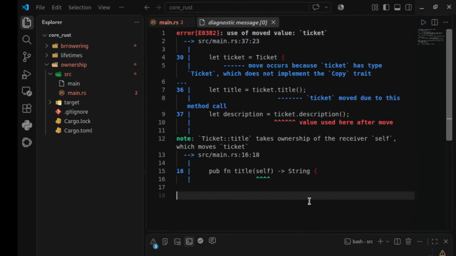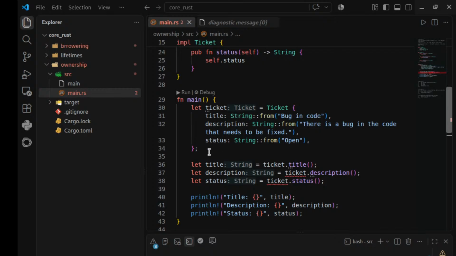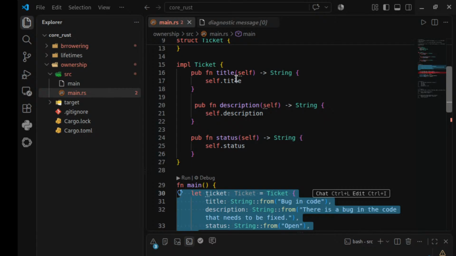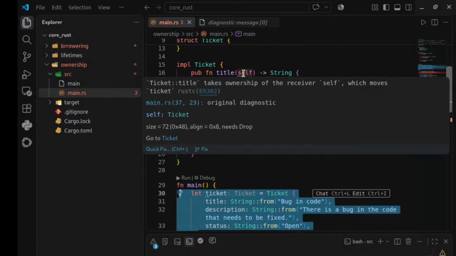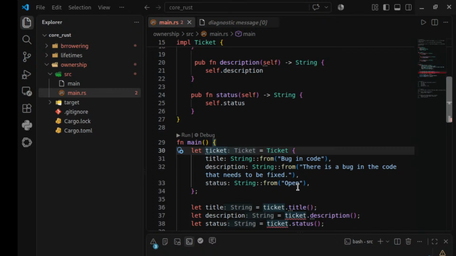That means when we use this, here we can see the title just received the ownership of this ticket structure, right?